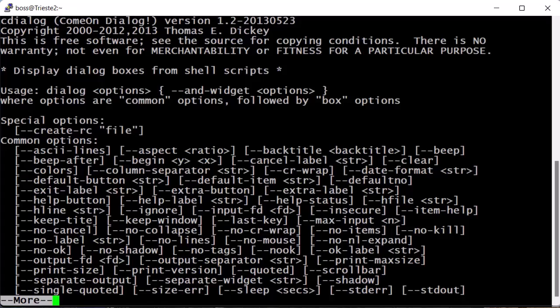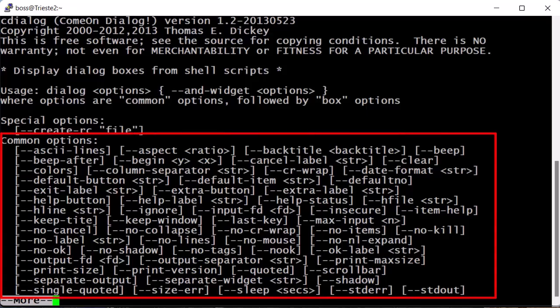You will be able to display a message to the user or ask a simple question and accept an answer from the user. Some of those options are named here common options because they are more general about how the command works, and the others are classified as the box options because they define what exactly will be displayed to the user. Let's start with reading some examples of the common options.